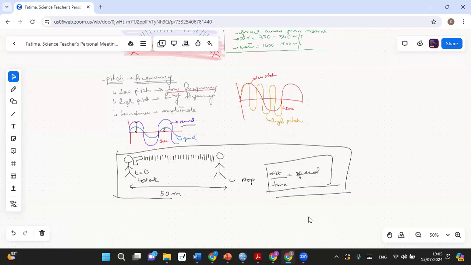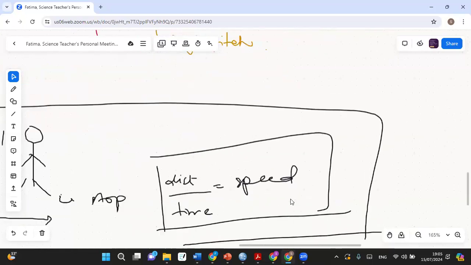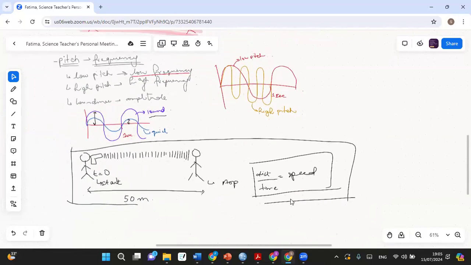But in this experiment, we just want to calculate the speed. So that's why we want the values. So technically, there's no need for dependent or independent variable. They're not going to ask that. But if they do, or you need to discuss it, time is your dependent variable, distance is your independent variable, because you can control how far away the person is, but the time taken is going to depend upon the distance, right? The further away the person, the more time it's going to take. So distance is in your control, time is something you have to measure. Time will be dependent and distance will be independent. But in this experiment, we don't need to mention that.